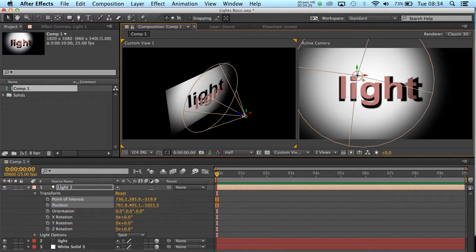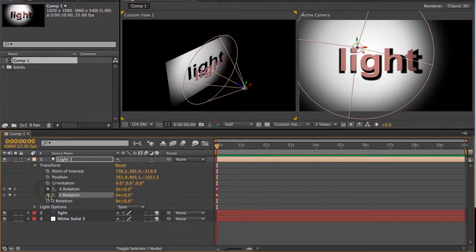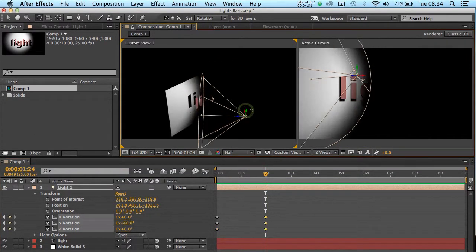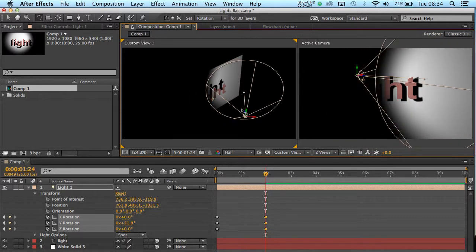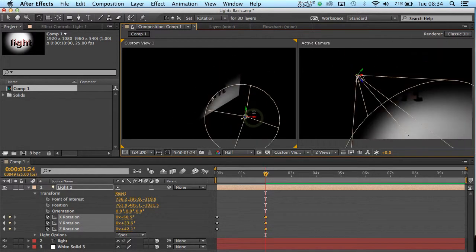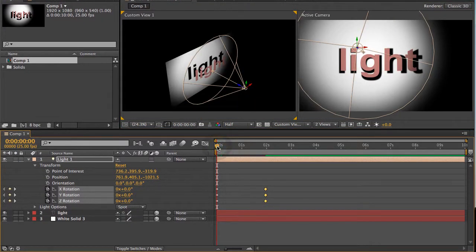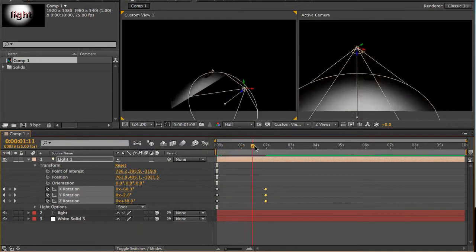If you want to rotate the light, click on here. Then go here and make sure it's not on orientation, make sure it's set to rotation. Then, if I set keyframes for my rotation at 0 in the timeline, and then move to 2 seconds, if I now put my cursor here, I can actually start to rotate the light around. So instead of a selection tool, it becomes a rotation tool. Let me just scrub through that and you can see what's happened. So a little bit of basic rotating and moving of the light.